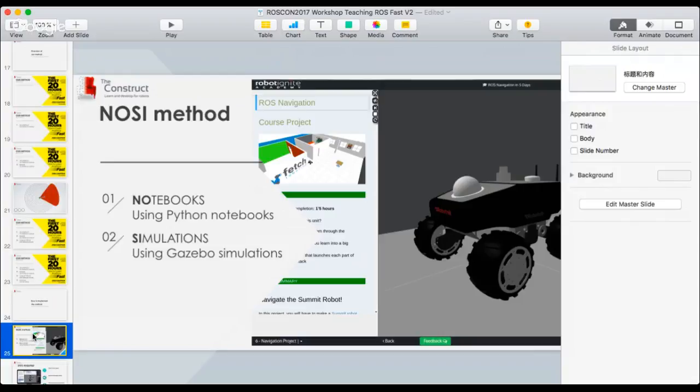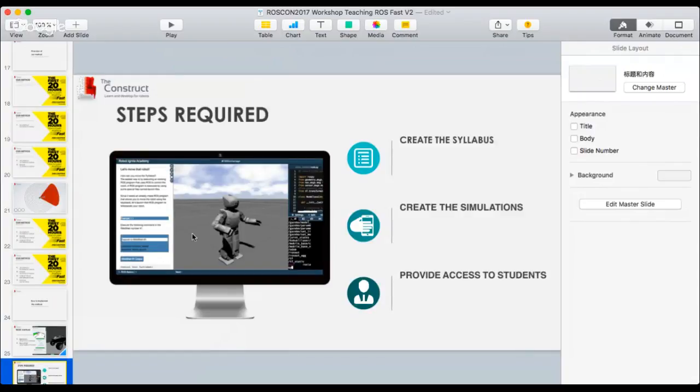So instead of that, what we propose is that you use notebooks. It means Python notebooks and simulations. That means Gazebo simulations. By using this, the steps required to create a course using this methodology are composed of the following.